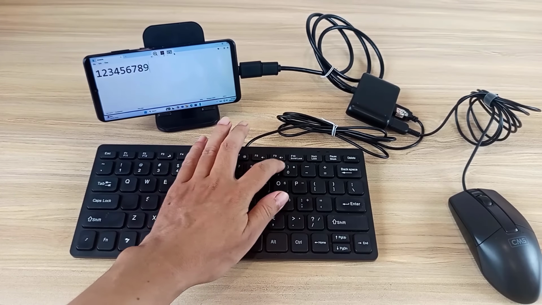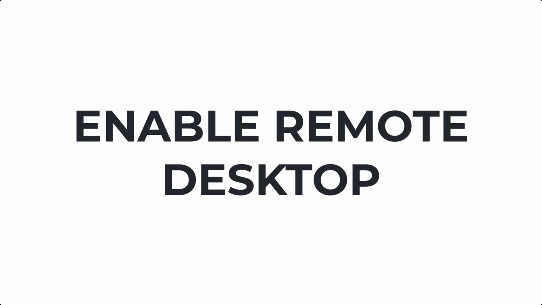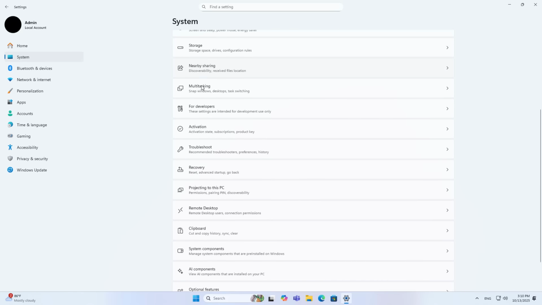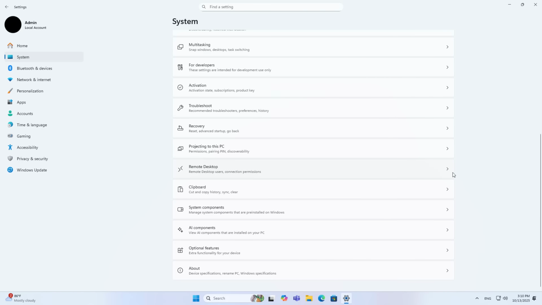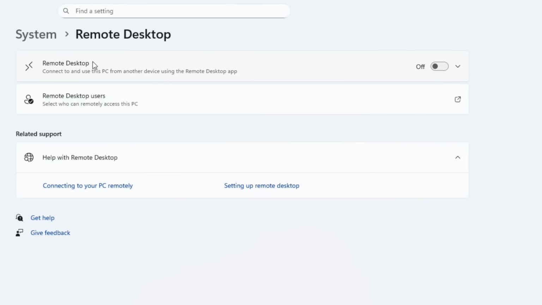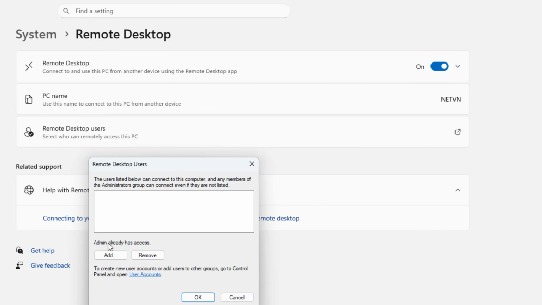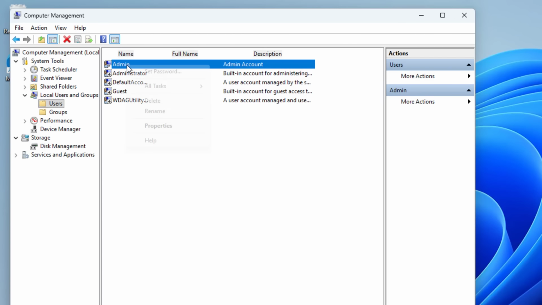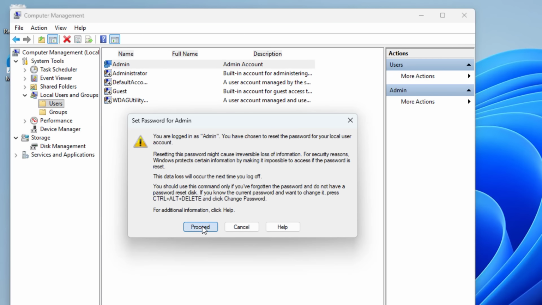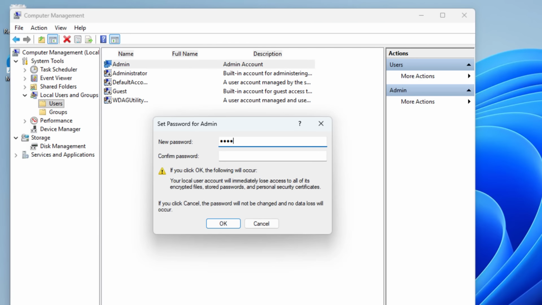Let's get started. On Windows 11, I enable a service available on this operating system called Remote Desktop. There are many applications that help me remotely access my computer, but perhaps Remote Desktop gives the best experience. Although the setup steps for the first use are more difficult than other applications, the results are worth it. I did not encounter the problem of the screen shrinking or two mouse cursors appearing like other software. Smooth and stable operations.